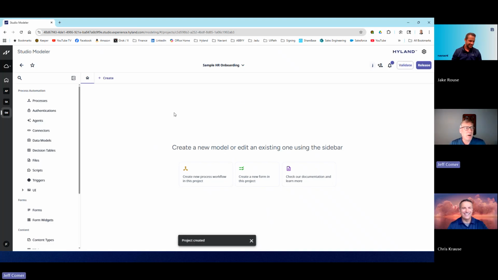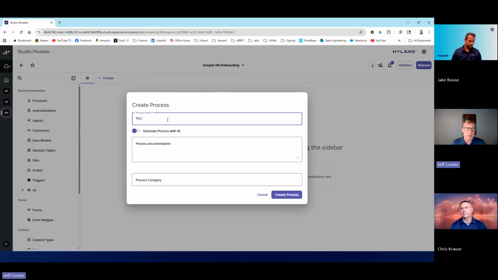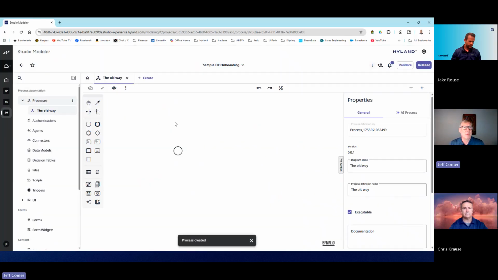Have an empty project here and a bunch of different things that I can configure on the side, right? And to contrast what we're talking about today in terms of how AI can help us, let's look at this from more of a traditional process. In the current world, let's call this the old way. In the old way, when we go to create a process, the first thing we do is we interview our business owners. We take down a lot of elaborate notes. We ask them about their current state and their future state and what they would envision a perfect world being. And we create a lot of documentation and put that in the form of a specification.